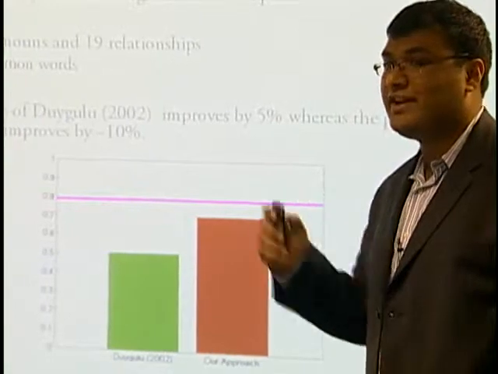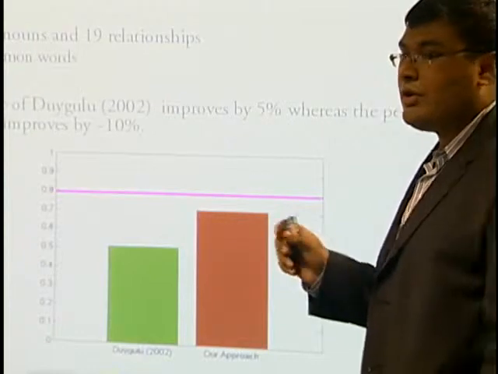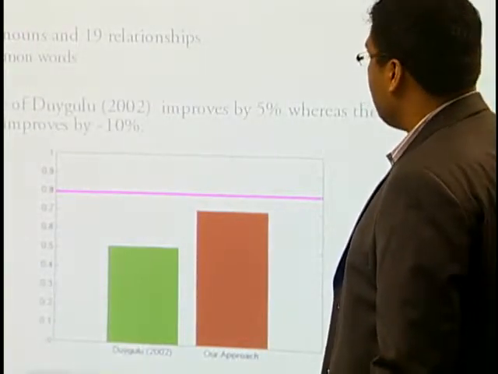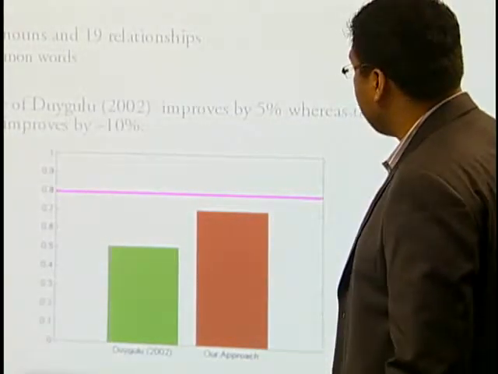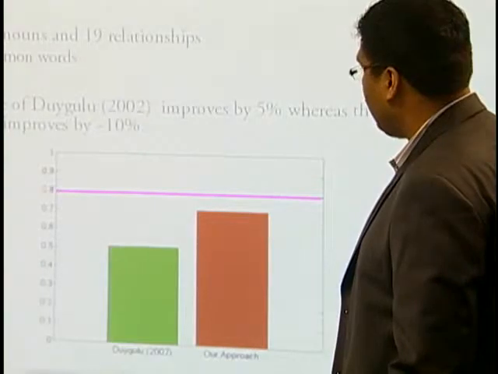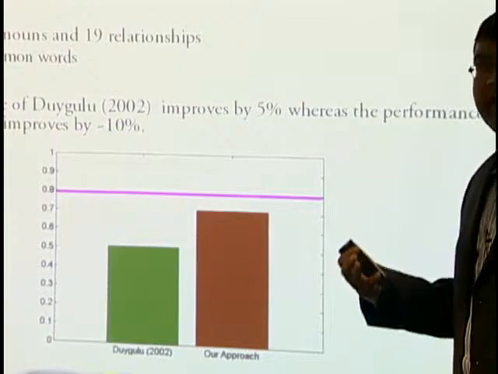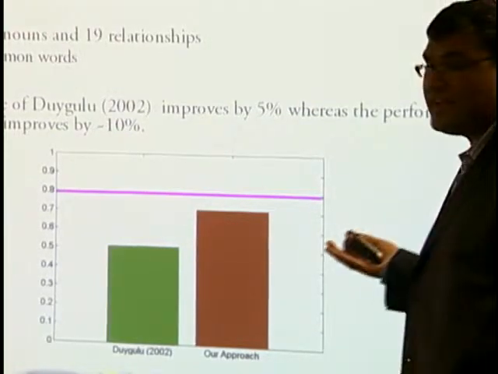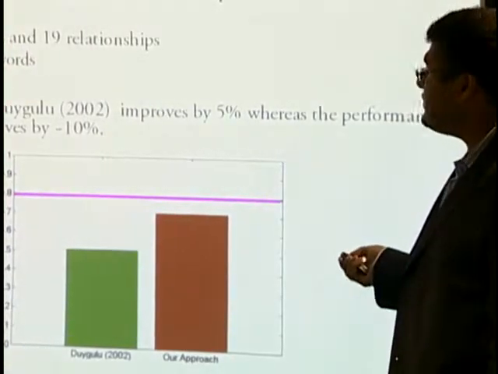What does this bar mean? This bar shows the percentage of correct assignments when relationships are specified by humans. That is, a human said, this is the relationship model for above, this is the relationship model for below, and so on. You can see that at perfect segmentations, if the relationship models are not learned but are specified by humans, you have 80% correct assignment. And the reason it is restricted to 80% even in the case of perfect segmentation is that our feature set is actually not very good. But we use the same feature set which the other approaches have used.